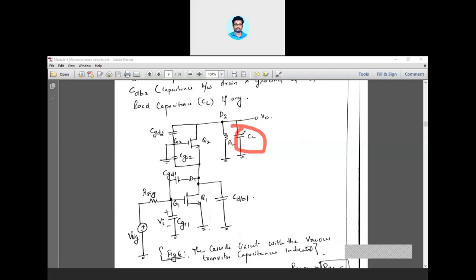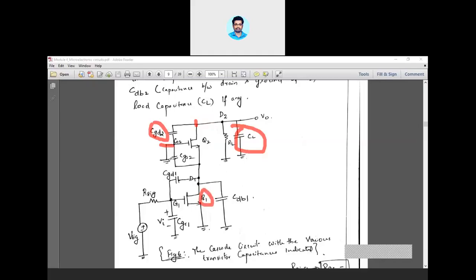For that, I have to mention 5, 6 different capacitors. One by one, I will be looking into it. One is CL. CL is nothing but the load capacitor which is connected in parallel across RL. Now, along with CL, you will have CGD. What is CGD? CGD is a capacitance connected between gate and drain. Identify, this is your drain, this is your gate. Actually these are the junction capacitances which are inside this particular device. It is not a physical one. Only CL can be considered a physical capacitance.